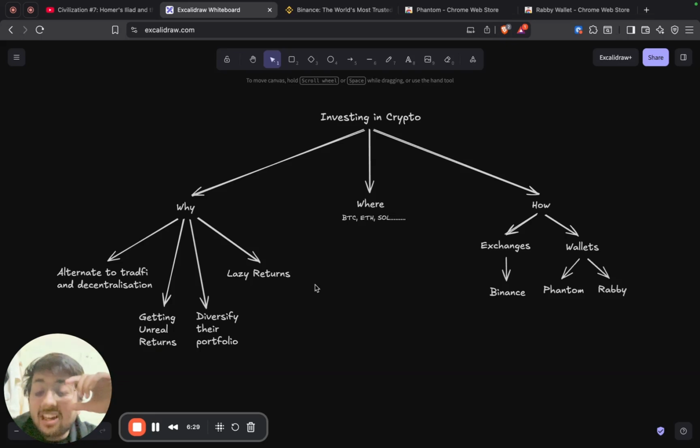And a lot of people are entering crypto to get these lazy returns from global asset classes. So, for example, you're an Indian, but you want to invest into US bonds, or you want to invest in a real estate project in London. So people are exploring these forms of lazy returns. You want to invest in the yields that are coming from a real estate project in Dubai. And that's a very interesting segment of people that we are seeing in the crypto industry. And this number is growing.